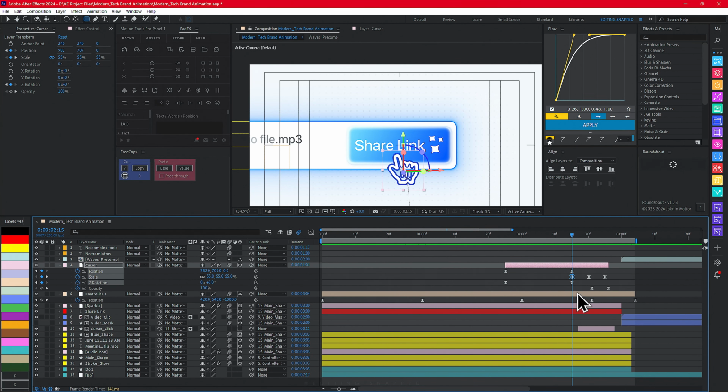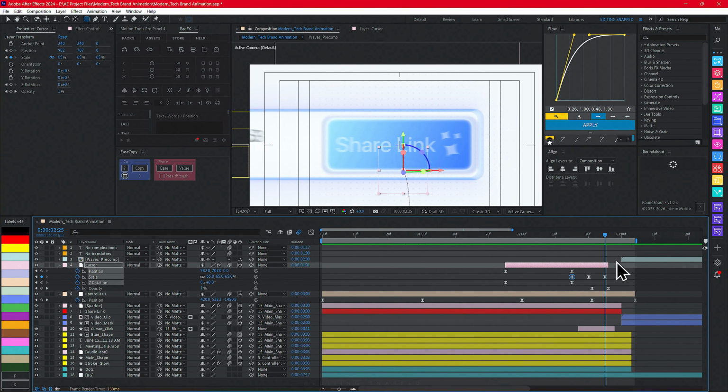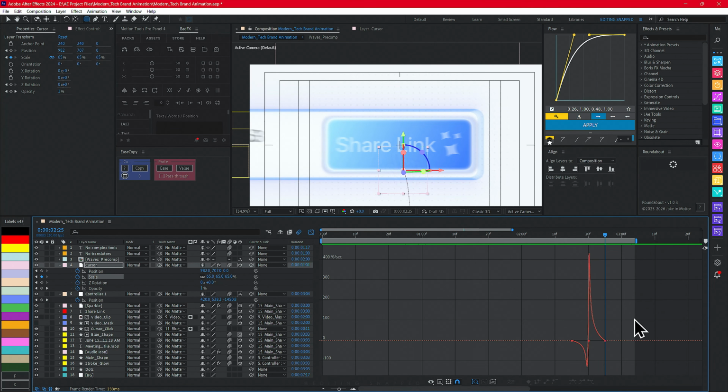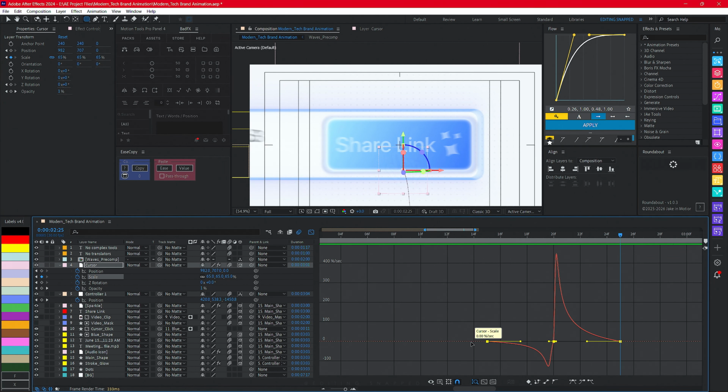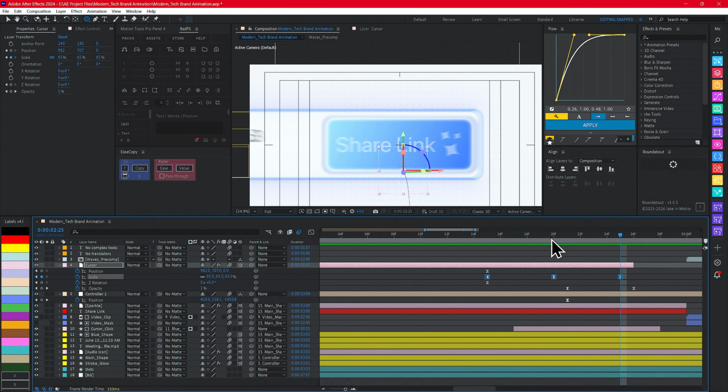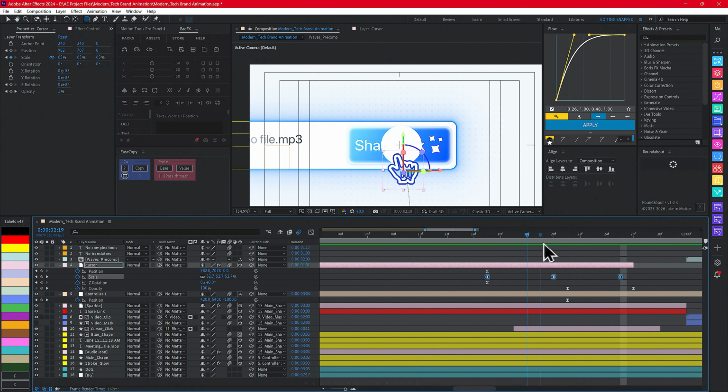After that, at this same frame, 2 seconds 15, make a keyframe on scale and move forward to around 2 seconds 20 frames. Drag the scale value to 50%, where at the beginning the scale value is set to 55. Move forward to 2 seconds 25 frames and increase the scale value to 65. Select those keyframes, apply easy ease, go to the speed graph editor, and make a perfect graph, something like this. So it will come slower to the snap, get faster, and get slower again. So you will have a clicking animation on your button to reveal the next scene.